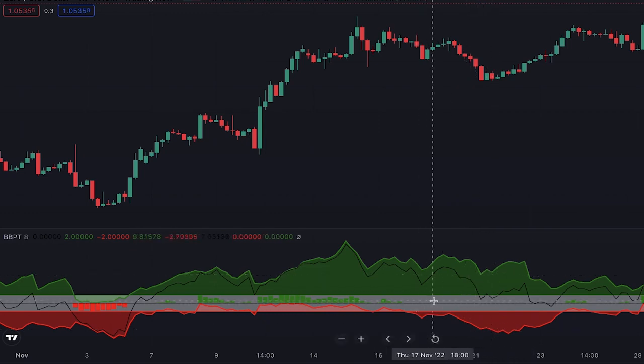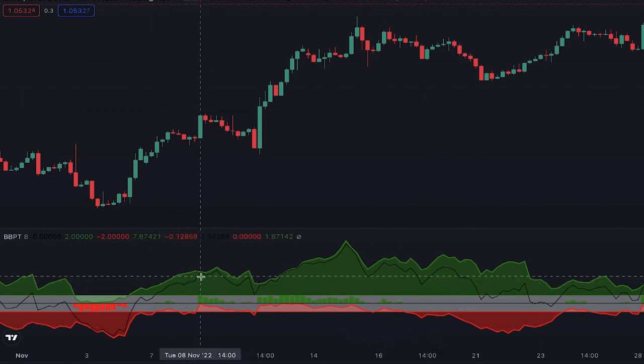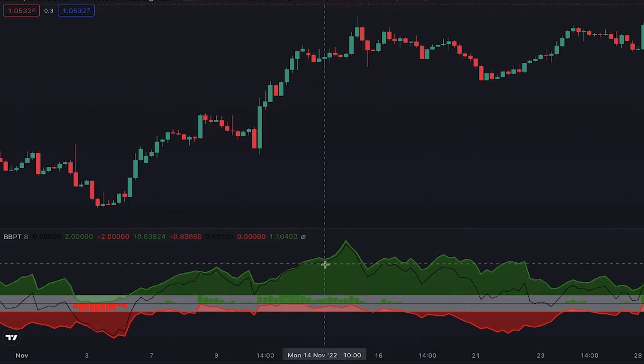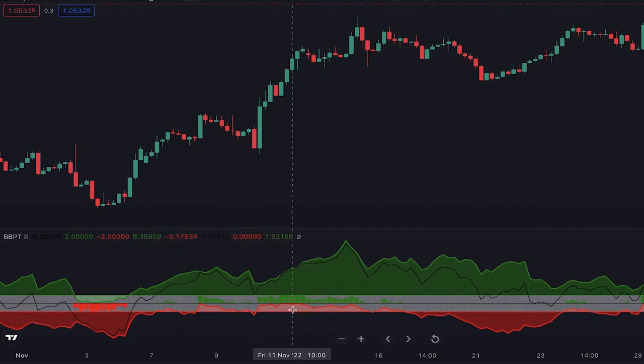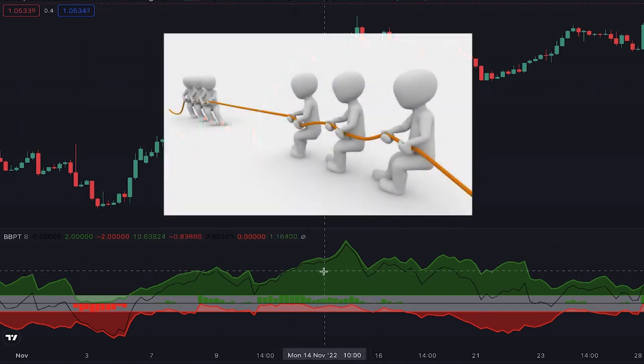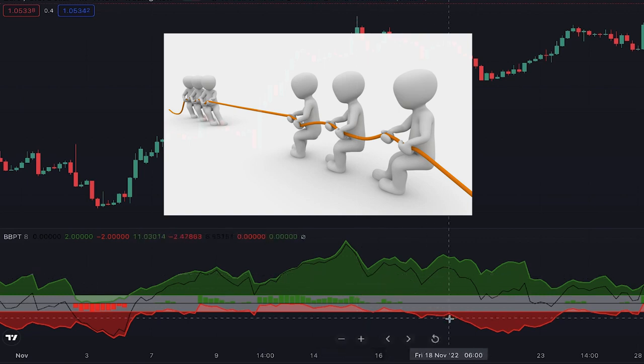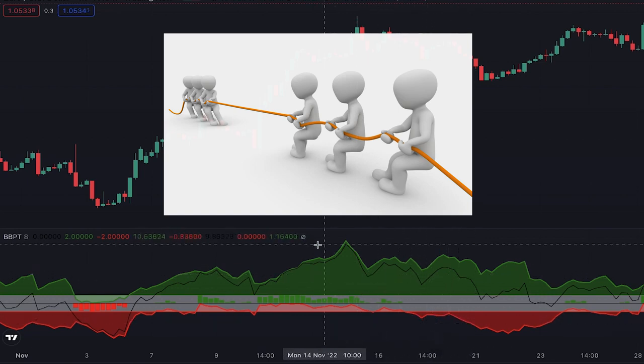The zero line is acting as a balance point, and on one side are the bulls and on the other side are the bears, and they are competing with each other to take control. When the bull line or bear line is moving further away from the center line and the other line is getting closer to the center line, it shows that the market is stronger on that side. It's exactly like a tug of war game. On one side the bulls are pulling the rope and on the other side the bears are pulling the rope. The team that is pulling the rope further away from the center line is showing more strength in the competition.